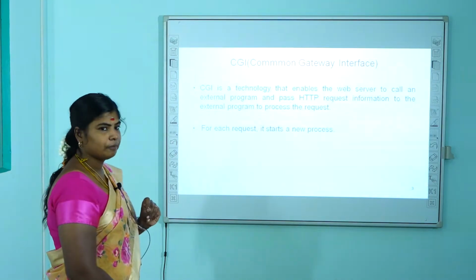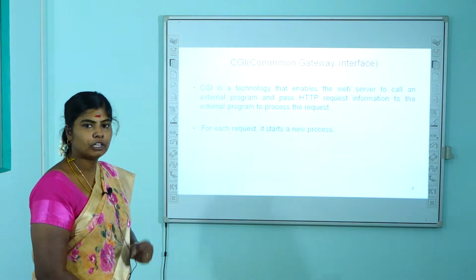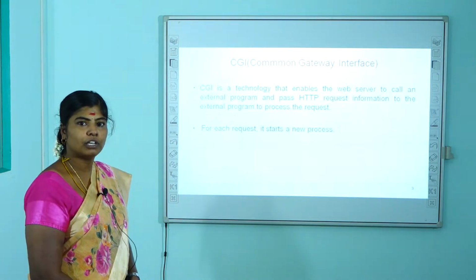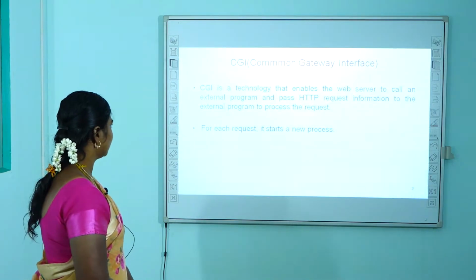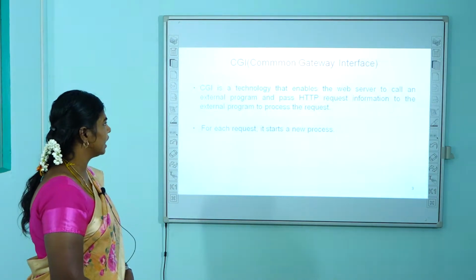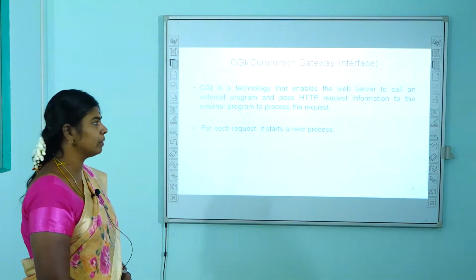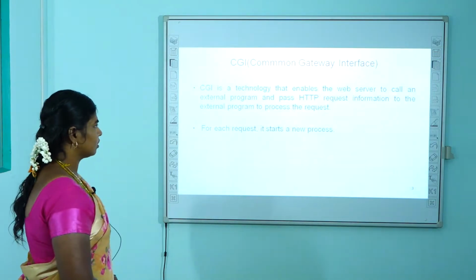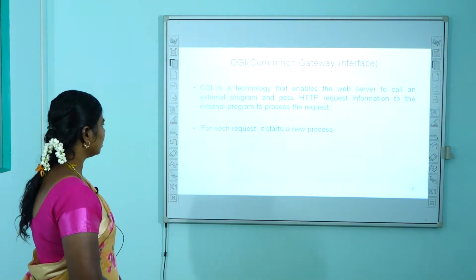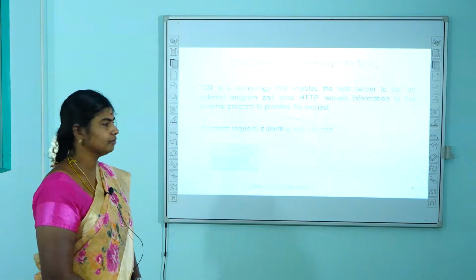Next, CGI. CGI means Common Gateway Interface, and CGI is one of the most common solutions to develop web applications. We see the definition for CGI. CGI is a technology that enables the web server to call an external program and send HTTP request information to the external program to process the request. For each request, it has to start a new process for the servlet.